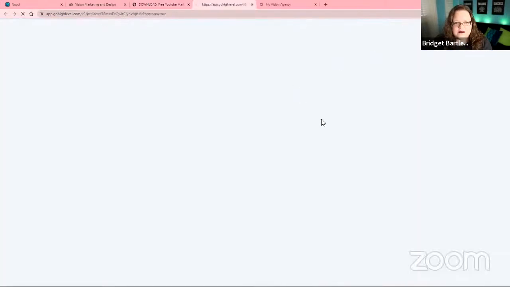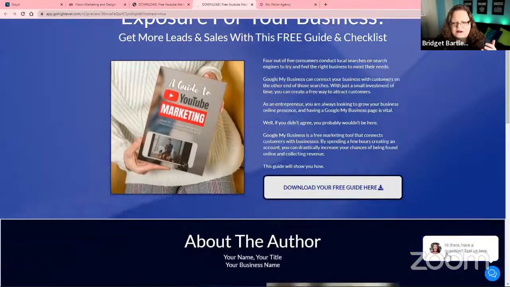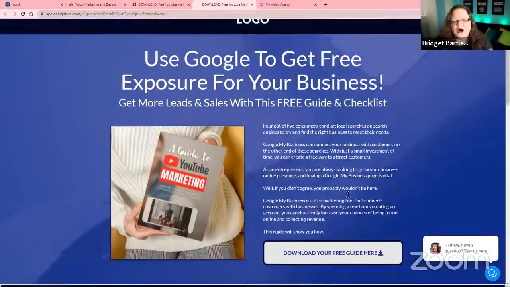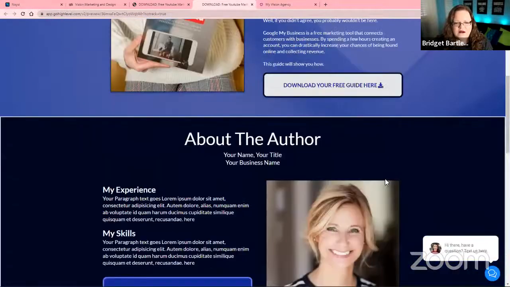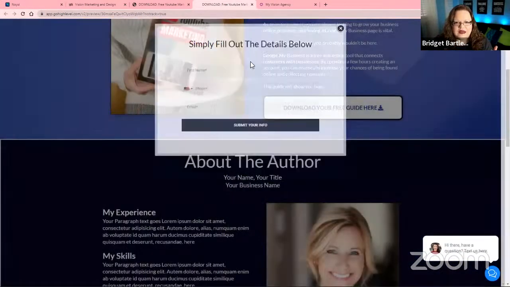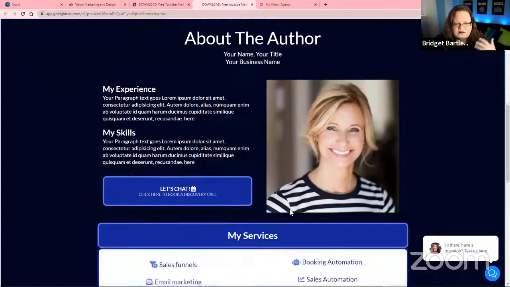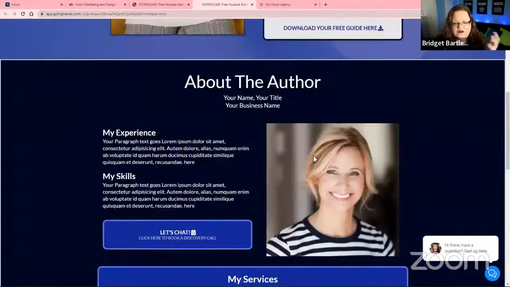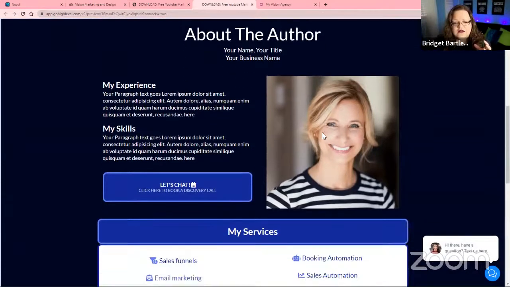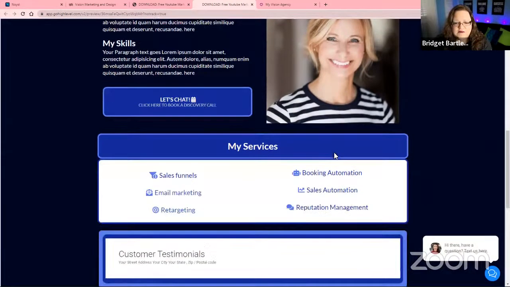If we do the preview here, you see this chat widget, this is all inside of your Vision account. Every lead magnet will have its own content here, and all you're doing is swapping this out. Technically, what you could do is create this one time and save it as a global panel. Then you're only updating one funnel every single time. That's super, super cool, because you don't want to have to update every single one of them.